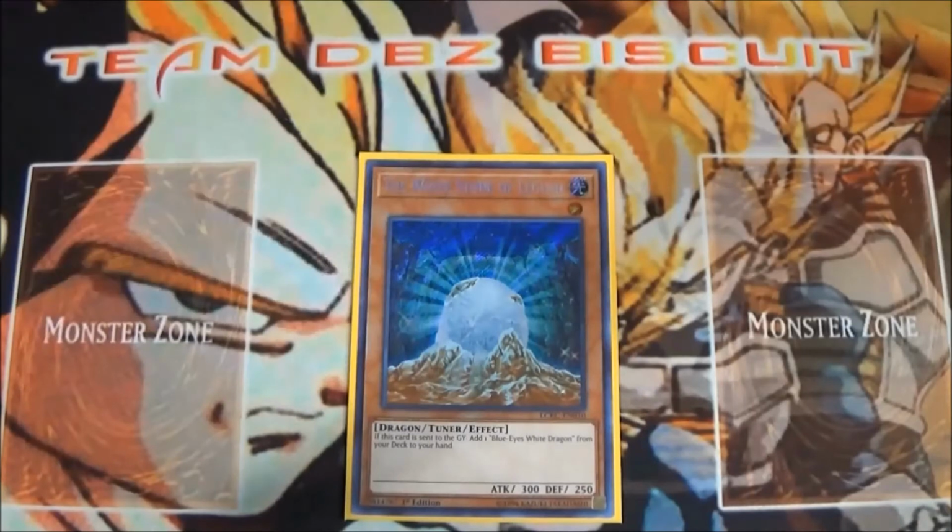We're running 1 White Stone of Legend. It's the best stone that you got. I mean, it's going to help you get that Blue-Eyes in the hand as fast as possible, and it's the great searcher for it.